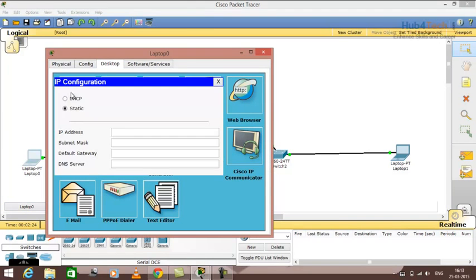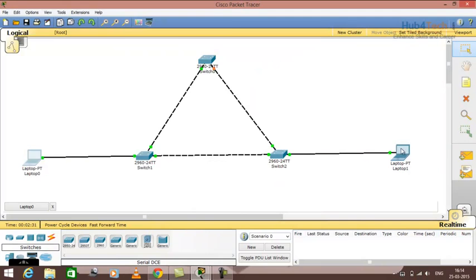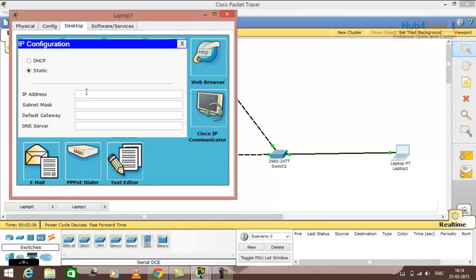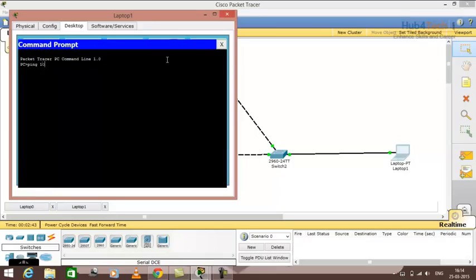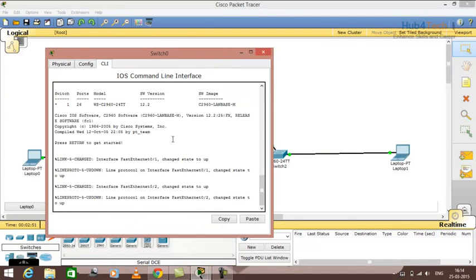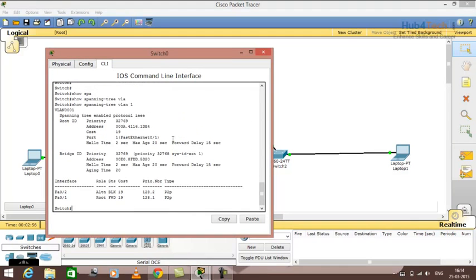First of all, we have to go to loopback 0 and assign an IP address, let's suppose 10.1.1.1, and the subnet mask is default. We go to laptop 1 and assign the IP address, let's suppose 10.1.1.2, right? Now I'm trying to ping my other laptop, which is 1.1.1.1. I can. So here if you open all the switches, let's suppose this is switch 0, and you check show spanning-tree vlan 1, because by default all the ports are in VLAN 1.